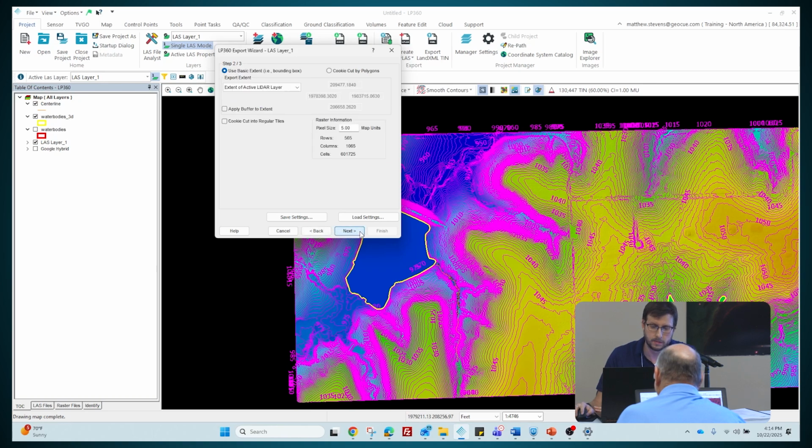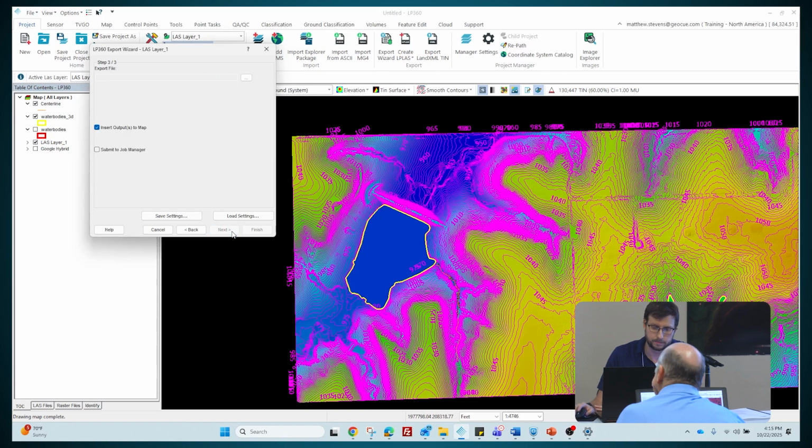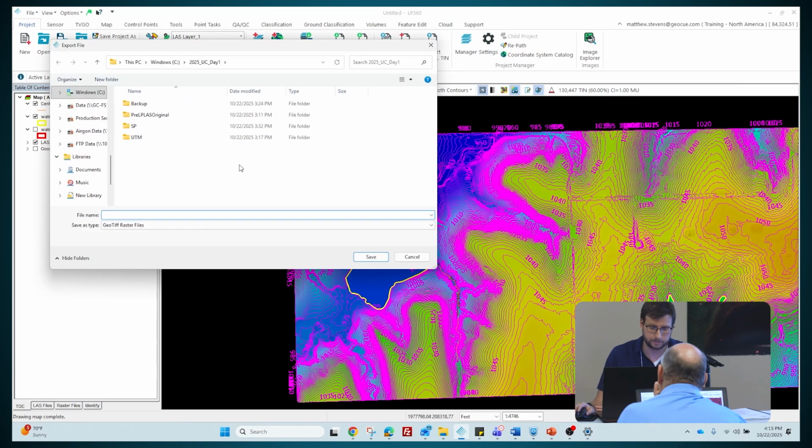Click Next. Let's not do basic extent here, just for the sake of time and just so we're focusing on the features we're interested in. I want you to select Draw, Window, and Map. Click on the Draw tool option, and then left-click and hold over the area that you want. We're just lassoing the area on the western side where we had that nice big water feature that was well defined. Click Next, and then just select an output location.